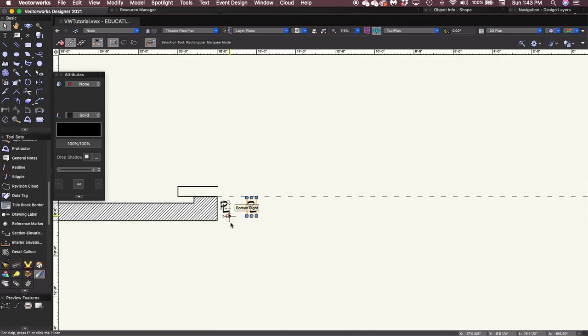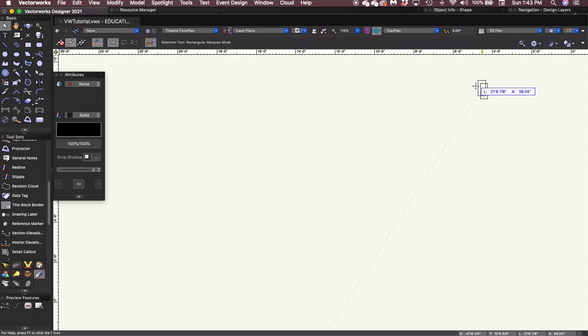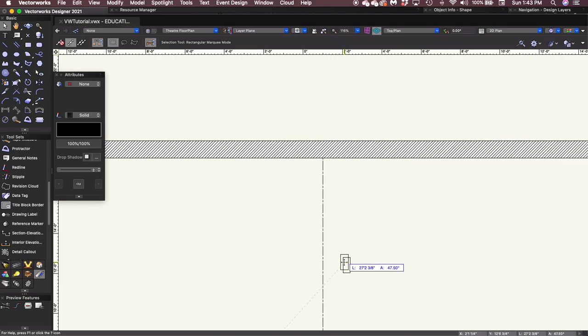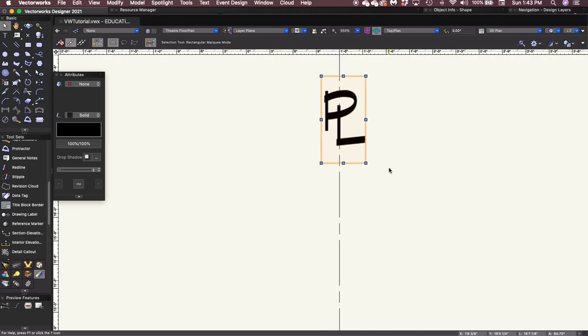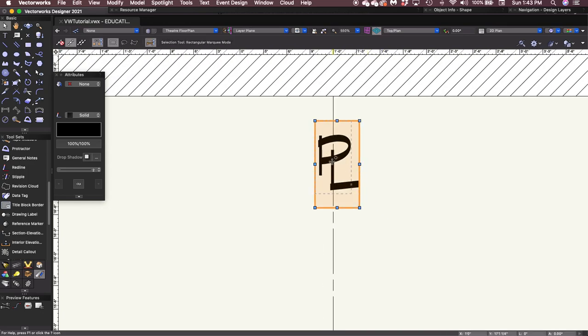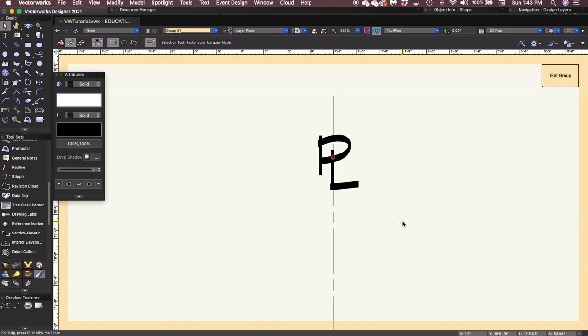All right, so we're going to move this up to where it would indicate the center line to be, and I'm just going to click and drag, and if I go up like this and over like that, the drawing kind of moves around for me, and I'm going to set that text right there. Now obviously this is the center line, not the plaster line, so we need to edit that. So I'm going to zoom in on it and double click on that. I've now entered the group, right?